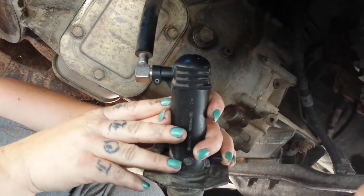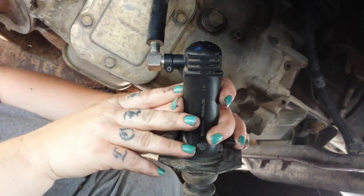There you go. Bring that baby down here. Now we can see what we're working with. Alright guys, we took out the cotter pin.